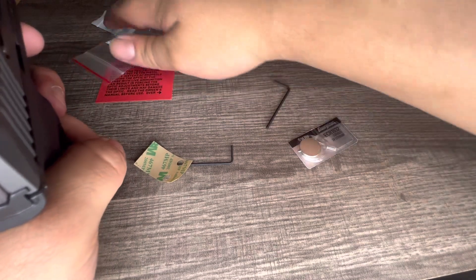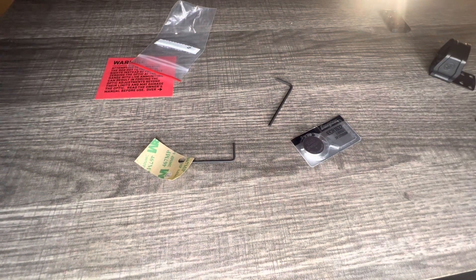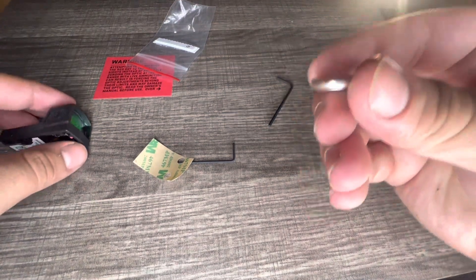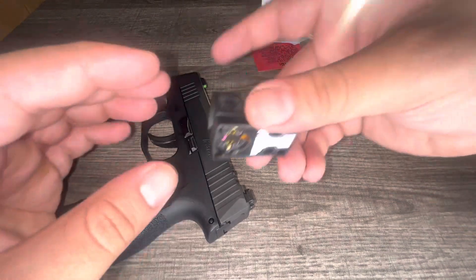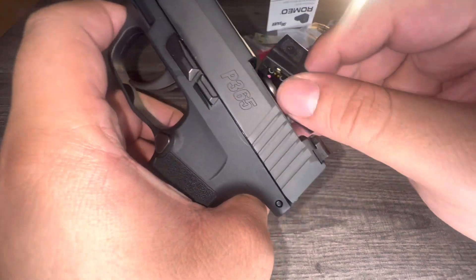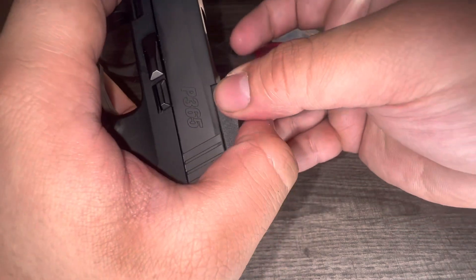Mine happens to be the green bag bolts. Before mounting, go ahead and grab your battery. The flat side goes up facing down like that. How you install it: the bumpy side goes on the contact right there and the flat part goes towards the gun. Once you've already put your heat shield on, go ahead and put the battery in flat like that, then put it on the gun and push it forward — that's how you're supposed to do it.